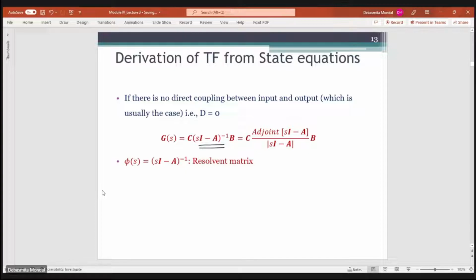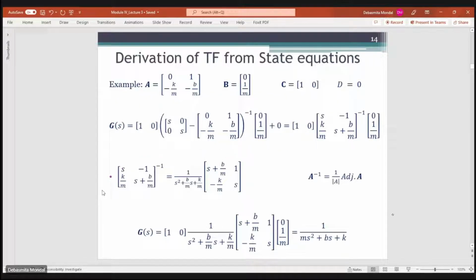You might already know this, but if you have forgotten, then I would suggest that you go and revise the basic matrix algebra: how to find the determinant, how to find the inverse of a matrix, matrix multiplication, and how to find the rank of a matrix. All these simple matrix calculations you should be able to do, because otherwise you won't be able to solve the state space equations. So that is one thing you need to revisit in case you have forgotten.